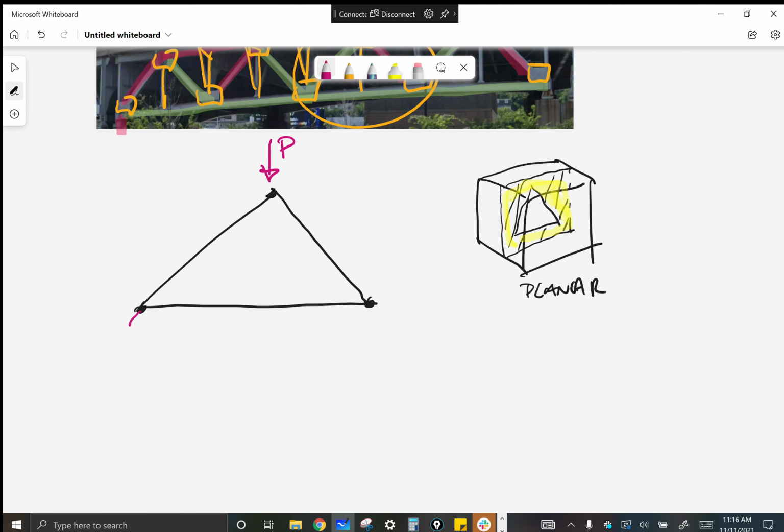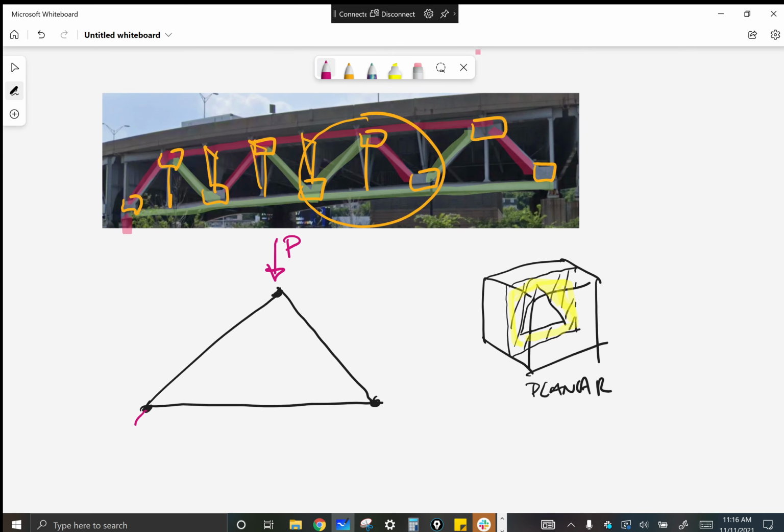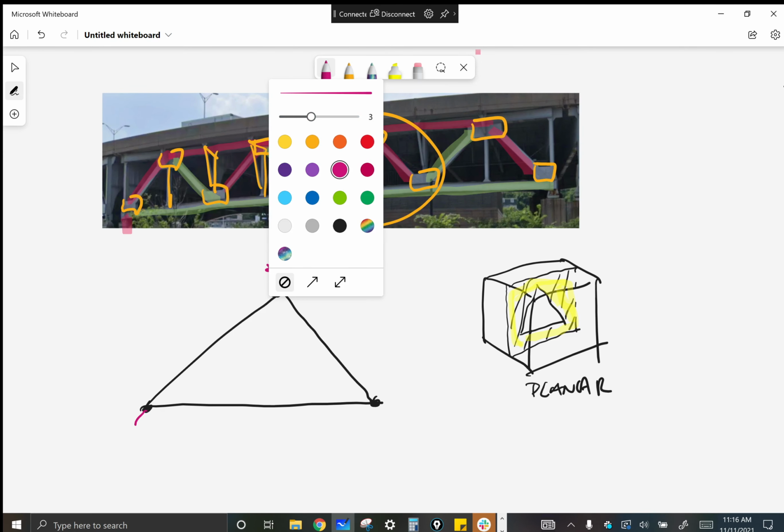So the next thing we have to do, though, before we even talk about that, we're saying, okay, this is going to be in a plane, and we're going to load it. We've got to have it sitting on something, right? So we somehow magically constrained it to this plane here, but it has to be sitting somewhere. It can't be moving, because we're constraining it to the plane, so now it's static in that plane, but it can move around inside of it, right? So we have to connect it to something, which is the Earth, always.